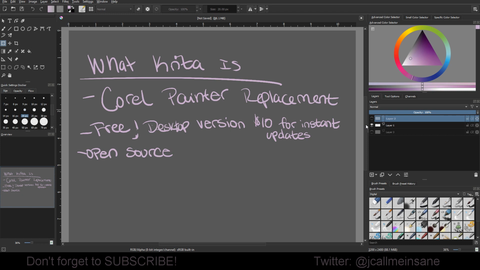And the reason for that is because Corel Painter is first and foremost an illustration program. It was made for people who use a lot of traditional media like gouache, acrylic, watercolor, oils, stuff like that. It was made for people like that. So a lot of their brushes would mimic all that stuff. It had watercolor paper modes and all this crazy stuff. It was meant for people who would draw.